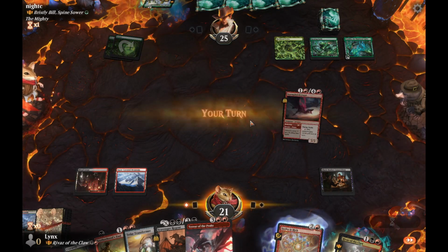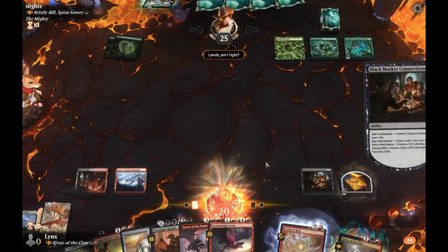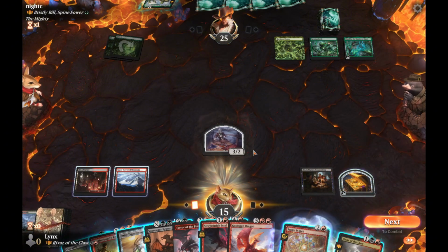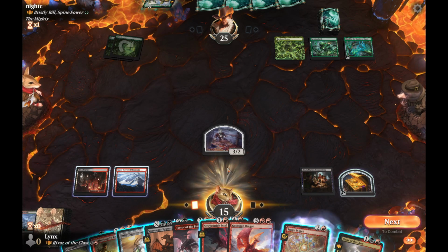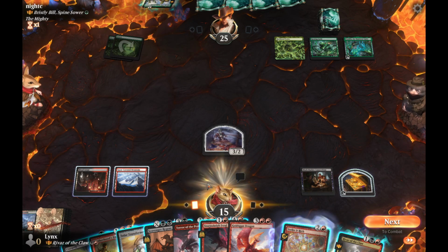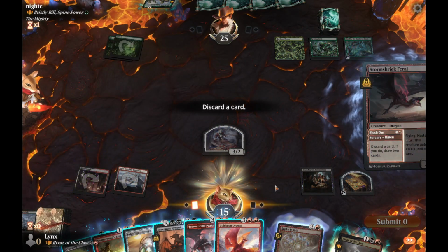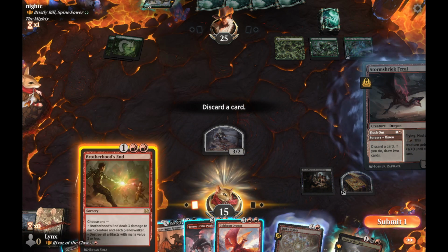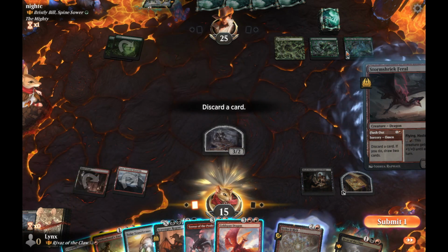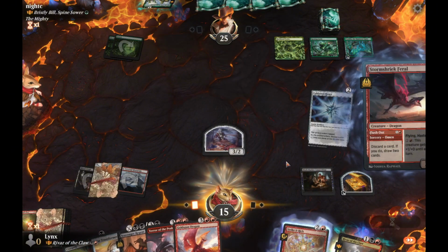Okay, he's gonna make a very big bill. It's full send. Let's omen. What don't I want? I think Brotherhood's and artifacts. Yeah, any of these artifacts. There's one. For one, it's not enough.